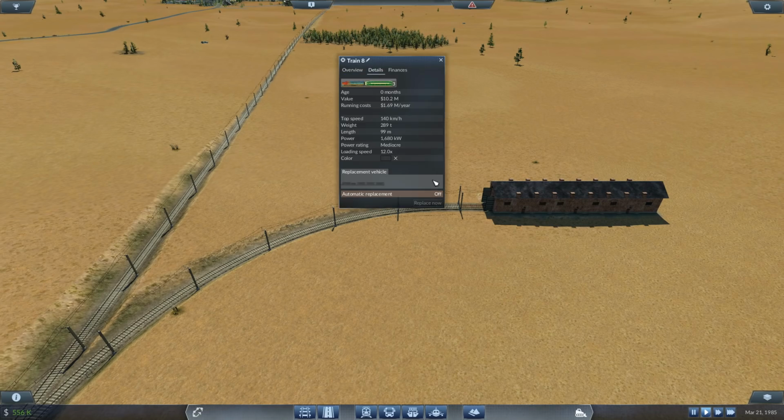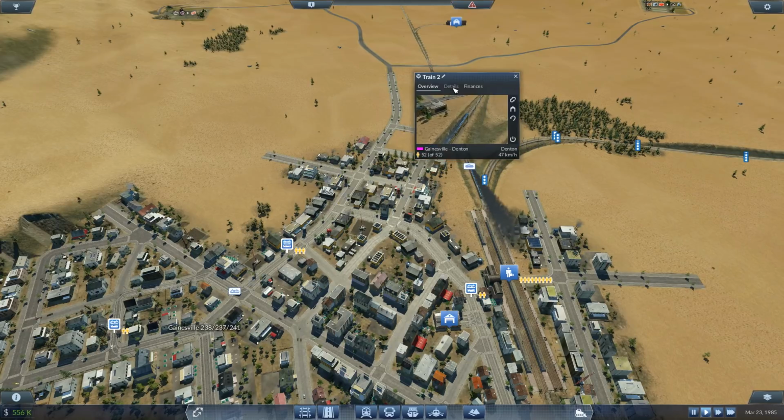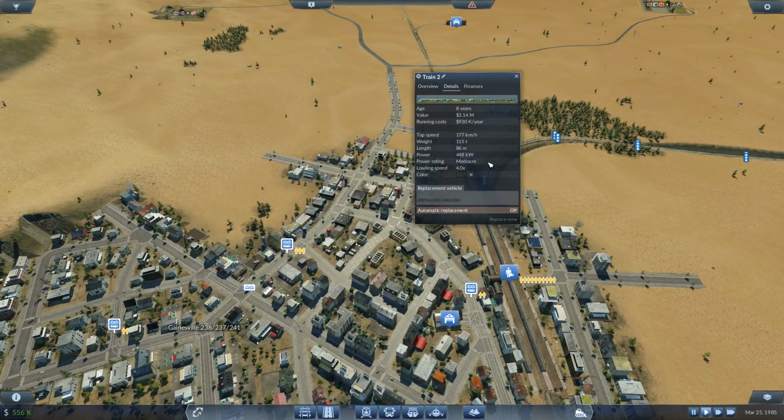People can board this thing rather quickly. 12 times loading speed, so it doesn't have to be on stations for too long. Compare that to the loading speed of this thing, which is only 4 times. This is going to take a while.